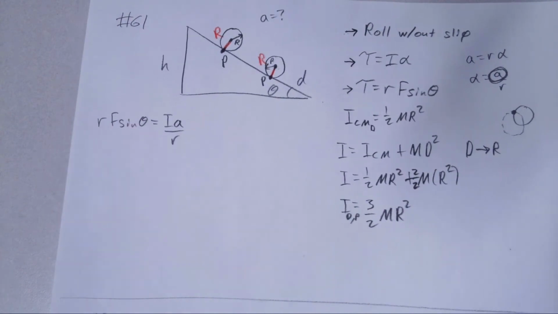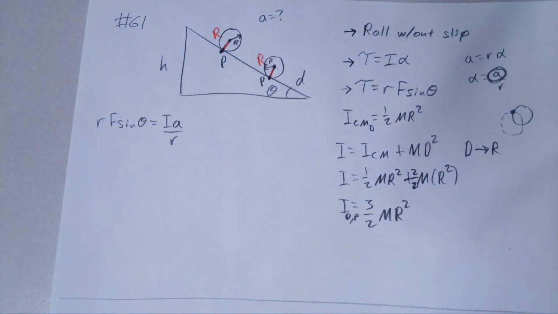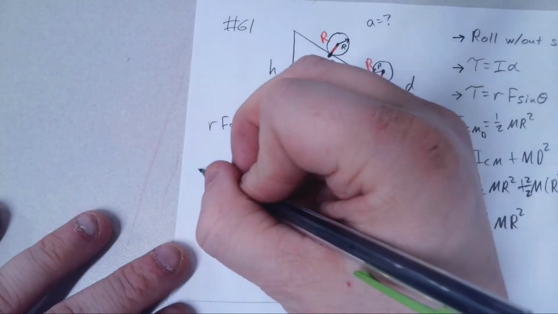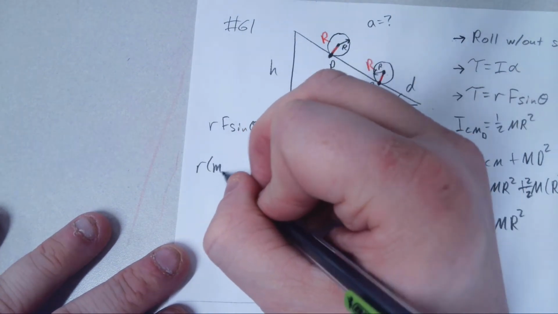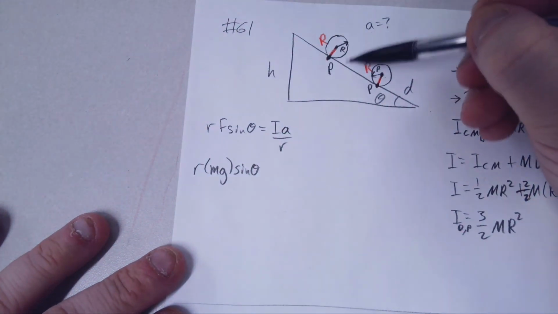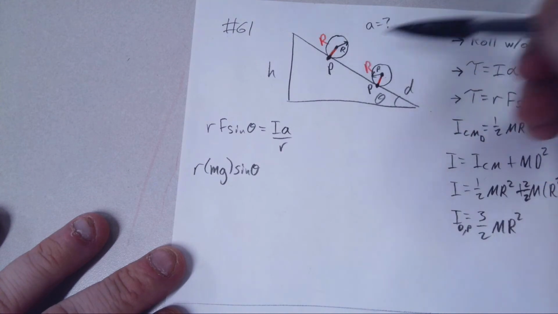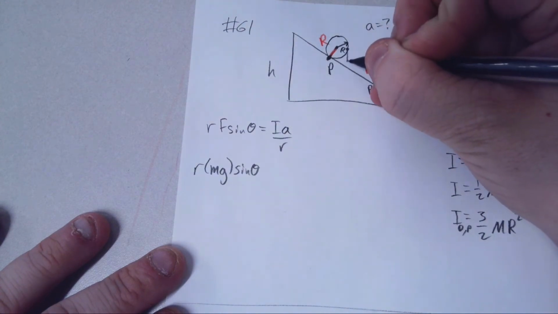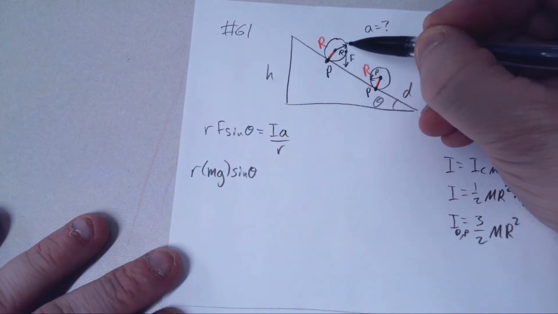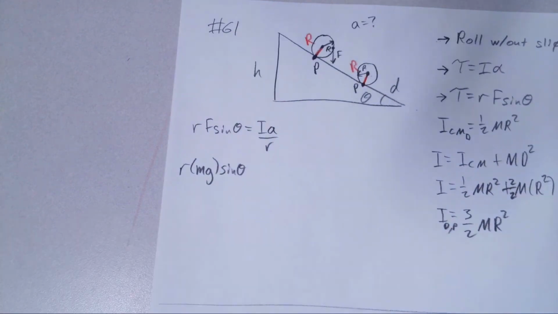This problem doesn't give you any numbers, so it's all variables. We have to figure out what this force is. What force in this case is giving us the ability to roll? This force here is the force of gravity. So the force of gravity times sine of theta, so R mg sine of theta. Because if there was no torque due to gravity, there would be no reason for this thing to start rotating. You could imagine that some point along here has some force that's perpendicular to the disk at every single point, causing it to rotate as it goes down.